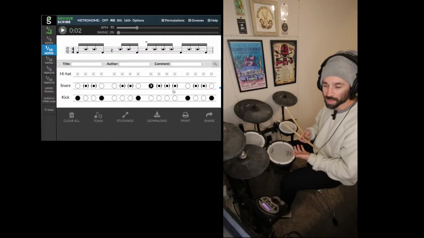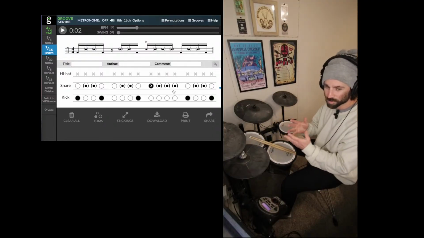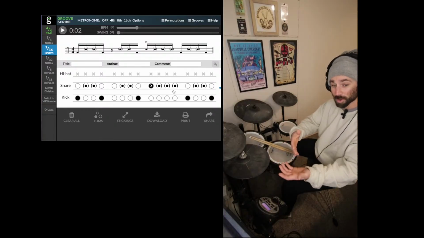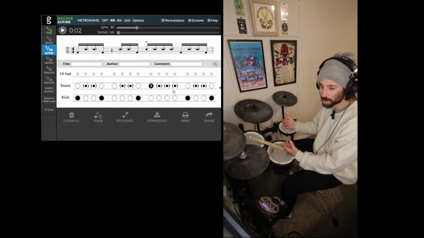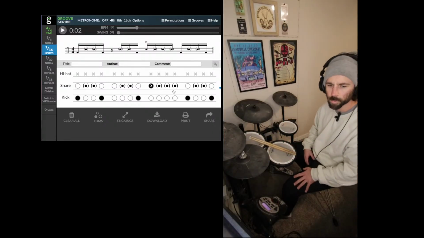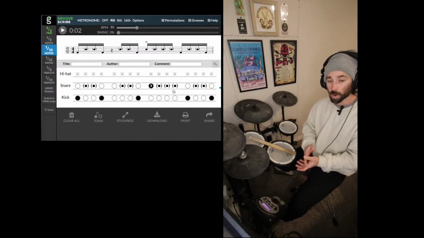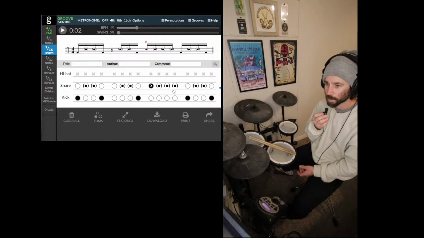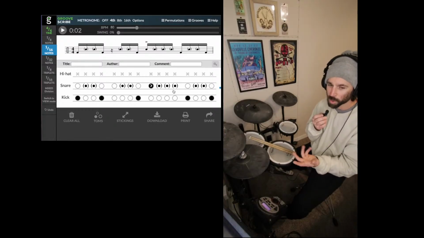But that's cool. If you have these little groupings of notes, these little phrases, then you can play with them in a fill capacity or in a groove capacity. There's so much power. So I like to sum the whole thing up, put a bow on top.